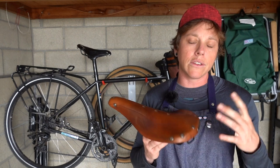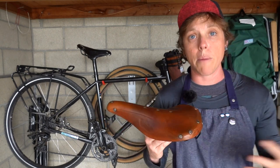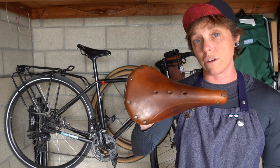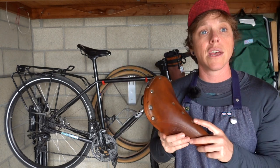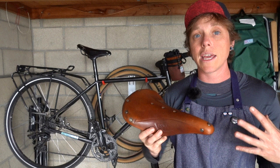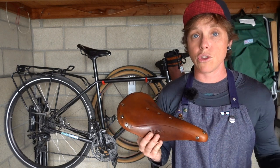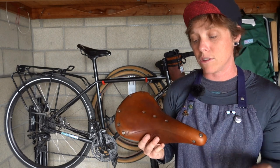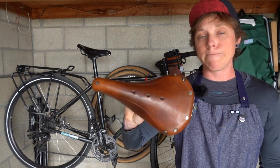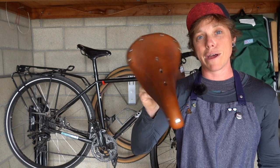A good thing to do as well is to measure your sit bones and go get fitted at a bike shop and see if the Brooks saddle is going to be a good fit for you, or if maybe the short is better for you, or the cutout. I've never tried a cutout saddle, so I can't really speak to that. Just try to see what works best for you. Maybe try a cutout saddle in a different brand and see how that goes before you invest in the Brooks. And yeah, if you're going on a bike tour, a long bikepacking trip, highly recommend the Brooks.